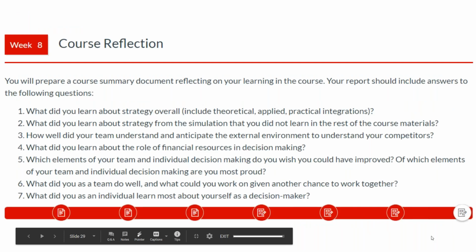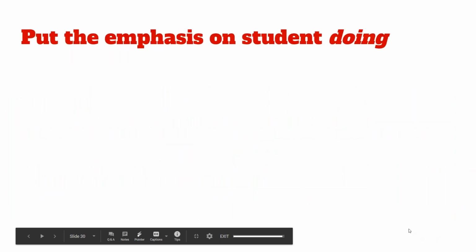And then I mentioned that I have them do a reflection. These are the types of questions that I ask them to respond to in their reflection, specifically looking at what did you learn from the course, but then what did you learn in the simulation that you didn't learn from the rest of the course activities. This has been a really great question to ask them, because they start to recognize what they've gained from an actual experience as opposed to what they could have gained from reading or even from their prior courses.